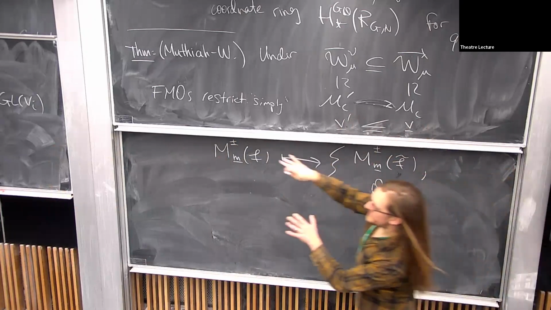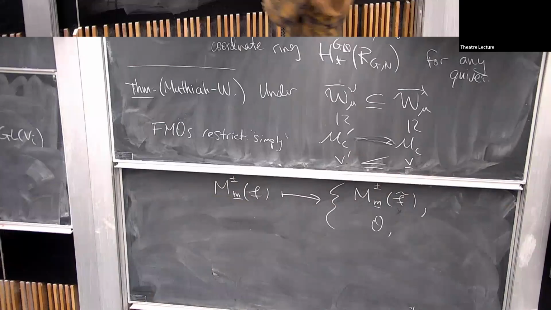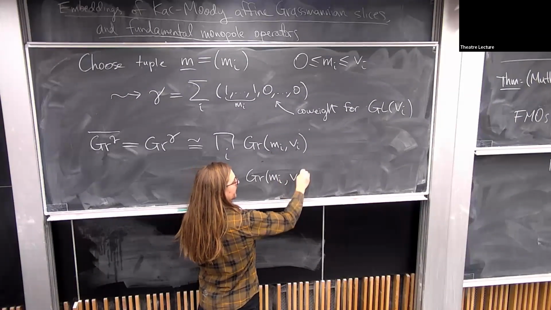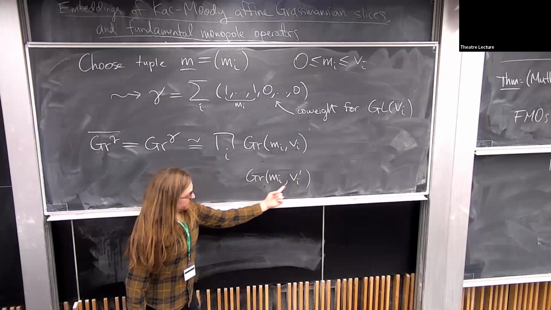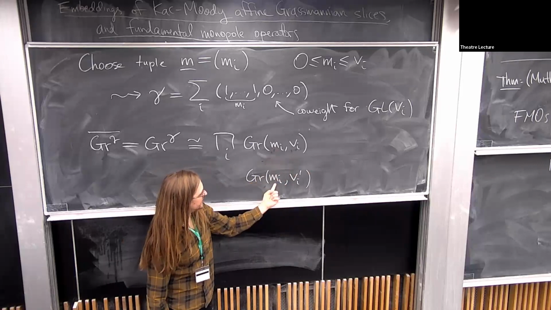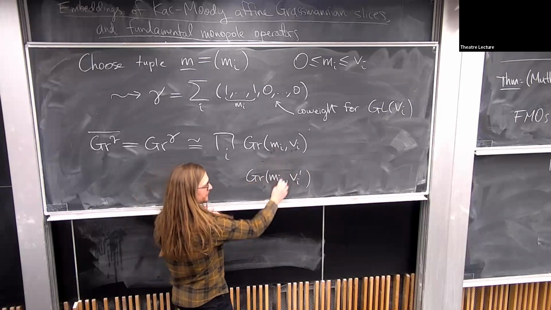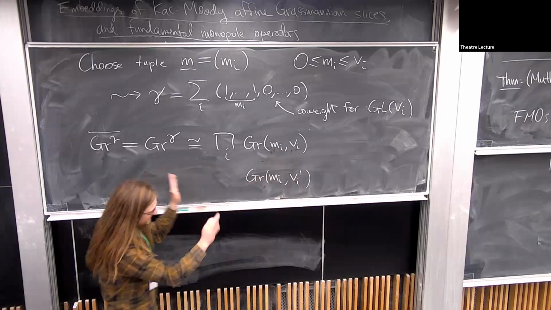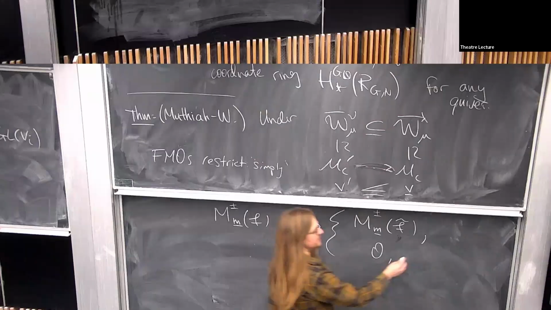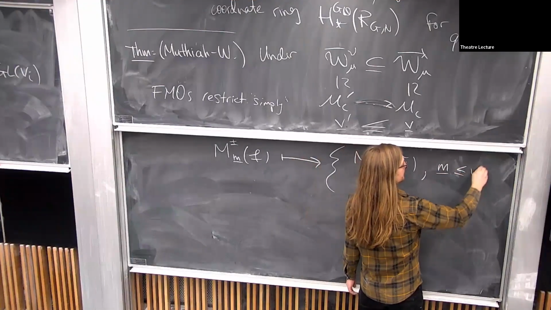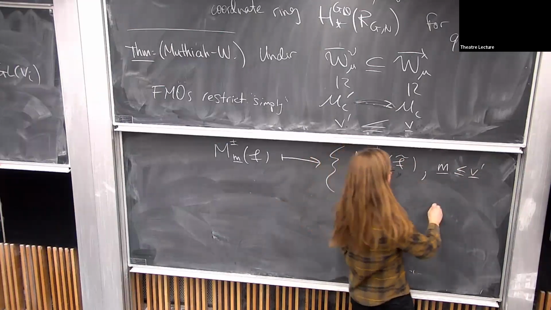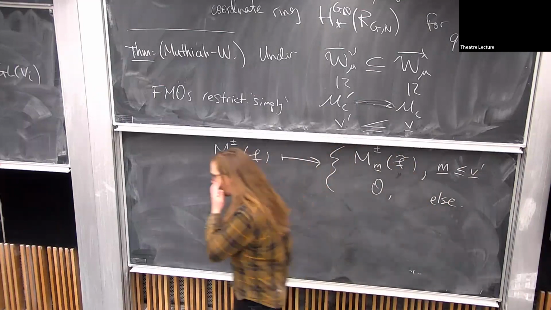And if you go back to this picture of Grassmannians, you're going to start comparing things like a Grassmannian of MI planes in VI prime. But VI prime is smaller than VI. So it's possible that this will be too big and that this is kind of empty. In other words, it's possible we're looking for VI planes in VI prime, so it's just nothing. And that's what's controlling this. So essentially, if M is too big, so if it's small enough that it makes sense to talk about Grassmannians, you're fine, everything works. Otherwise, it goes to 0.